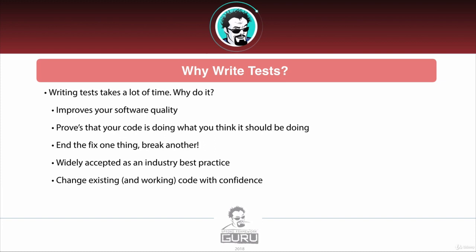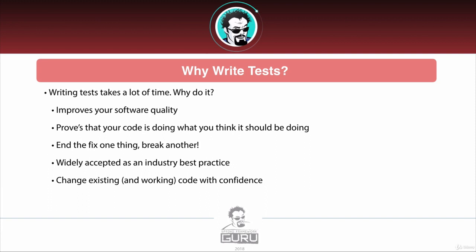The reason you write tests is it is going to improve your software quality overall. It absolutely will help the quality of your code. It proves that your code is doing what you think it should be doing. So this is very important. And I've made mistakes. It's so easy to use a greater than sign instead of a less than sign. Very, very easy mistake to make. So tests are going to catch that. So you're going to be testing conditions like that.